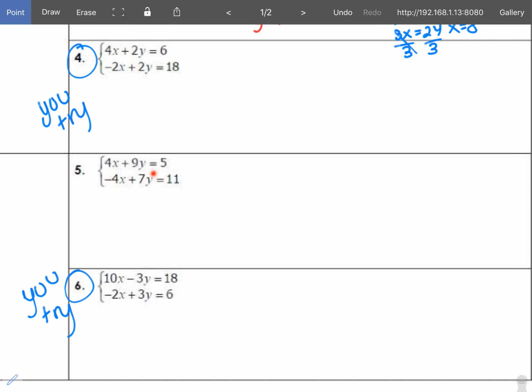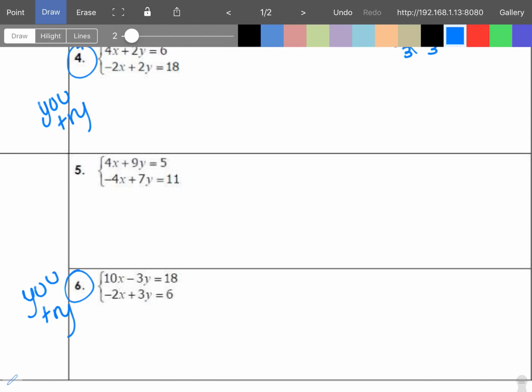Okay, first of all, the x's, the y's, and the numbers, they're all lined up. That's good. It's the first step. Could I cancel these right now if I add down? I could, couldn't I? So this is even easier. If one's positive and one's negative, that's going to cancel out. So I'm left with 7 plus 9, which is 16y, equals 11 plus 5 is 16. Divided by 16. Oh my gosh, you guys, look how easy this is. Y equals 1. See, when they're negative already, you can just go straight from there.